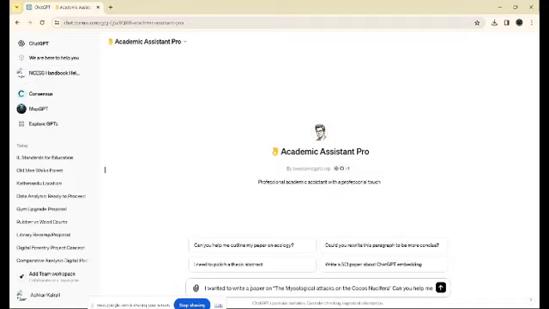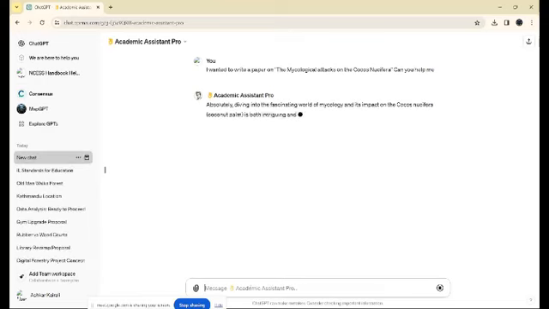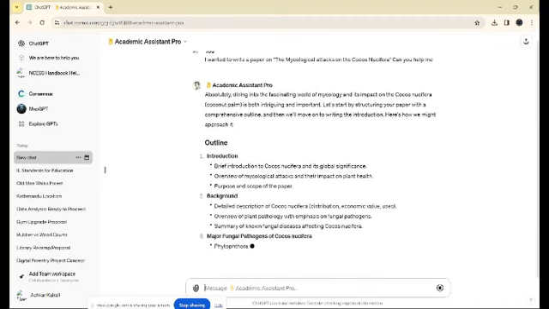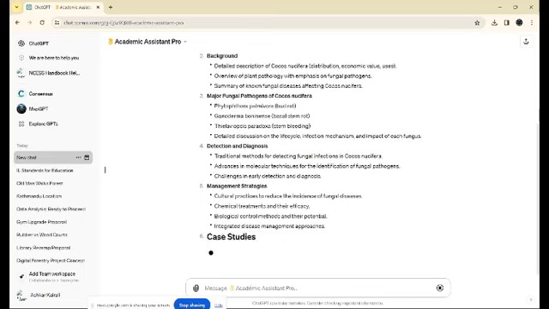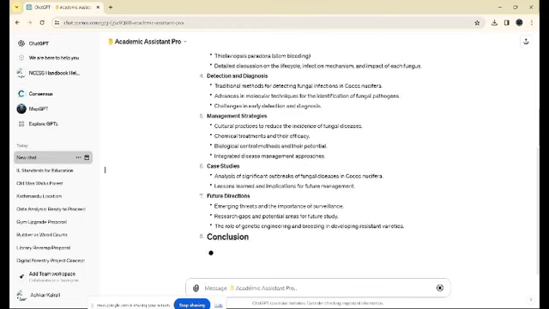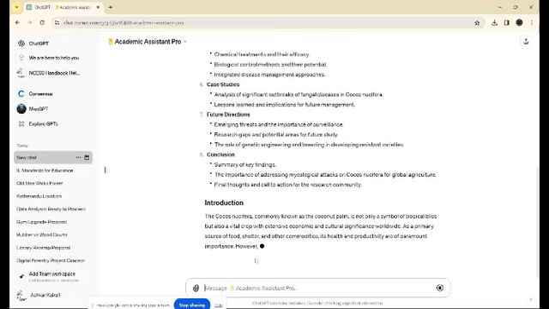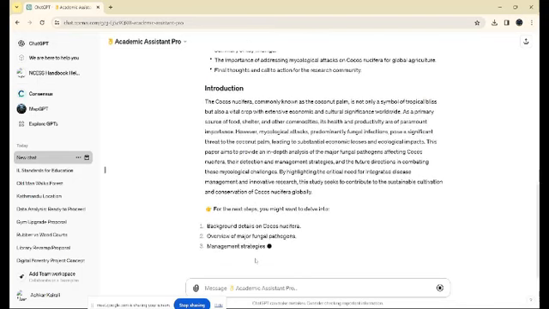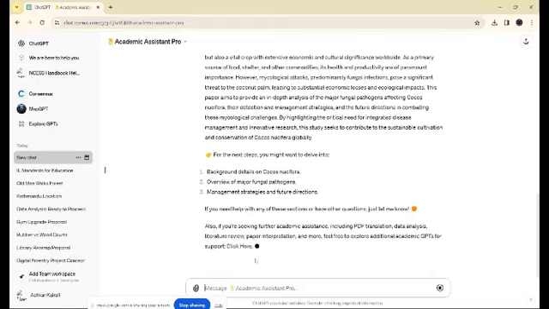Here the outlook is a little different from ChatGPT because it is an academic assistant professional. Mycology and its impact on Cocos nucifera. So it says coconut palm. So: introduction, brief introduction of Cocos nucifera and its global significance, background, major fungal pathogens. Oh, actually, I wanted to use the word pathogens only, but I changed it to attacks. You can see here nicely it is listing out the areas. Now you can expand it. Slowly you can expand it. It is actually giving you the expansion also. Nicely it will give you, but the problem is it is giving you ideas. You cannot depend on this alone. But this is actually giving you some ideas so that you can go ahead with a plan.